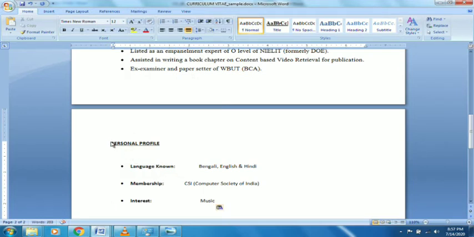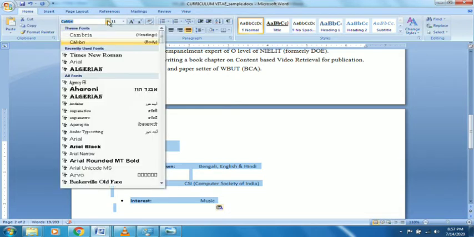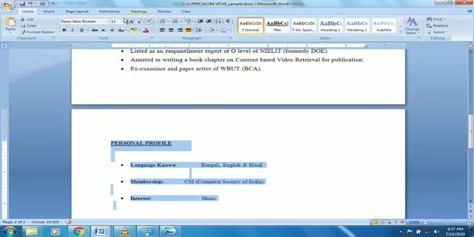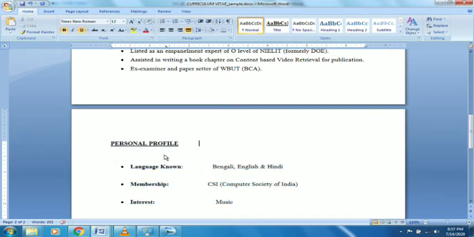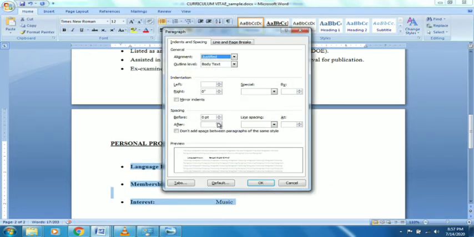Now it's such a big gap. So now again I have to reduce this gap. First let me change the font. Now you might be asking why at one go I did not change the font style and fonts. That you can also do, but here in between there are so many spaces, so many options, it will get spoiled. That is why I did not want to do it that way. So now let me reduce the paragraph spacing. After I choose, let me choose 0 point here.